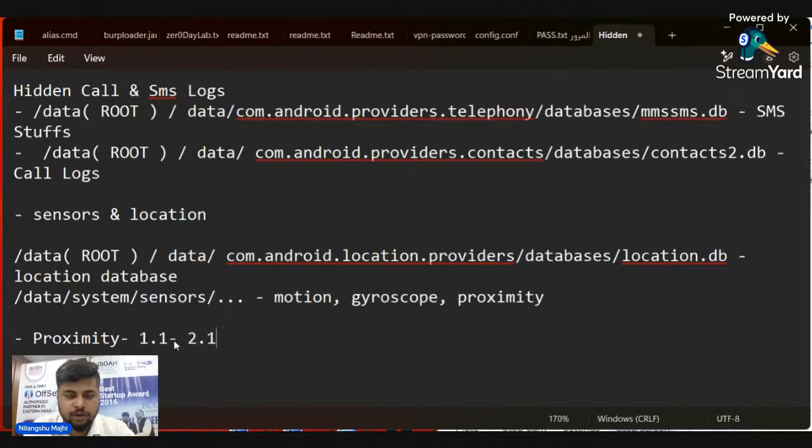What proximity does: it is maybe in a decibel format, not a database, and you have to check the values. So how are the values placed in the files?